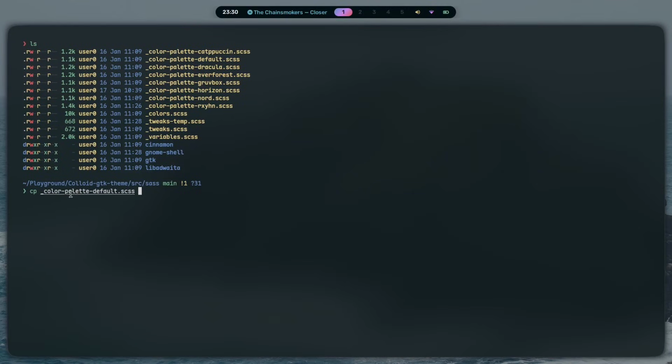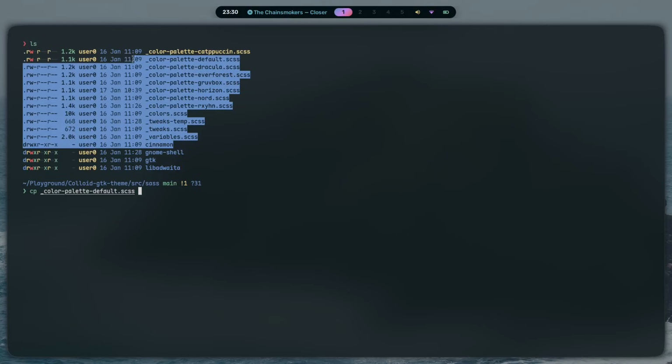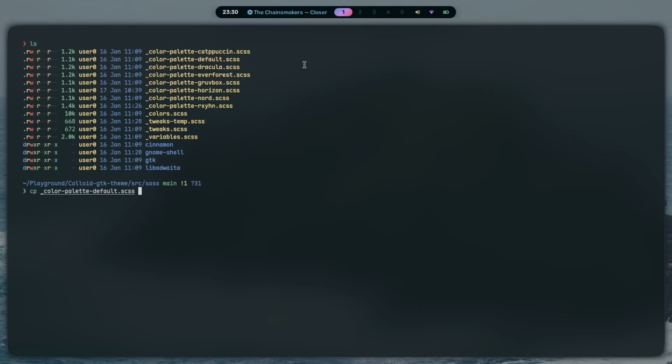Now, when it would actually make sense to copy one of the color palette files that is different from default is if your theme is kind of based on another theme, or rather, one of these themes has similar colors to your chosen color scheme. So basically, let's say you chose a color scheme, something like Dracula, okay? So instead of picking the default color palette file, you could pick the Catppuccin file or Dracula file so that the colors would be more similar to the theme that you chose. Now, if that's not the case, if your theme is completely different and it doesn't matter, you can just copy this default color palette file into _color palette.